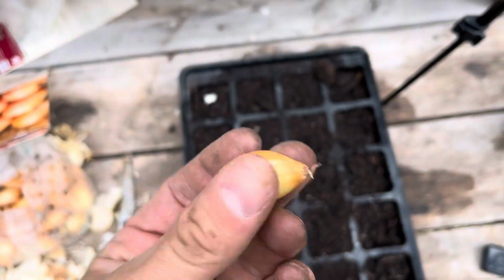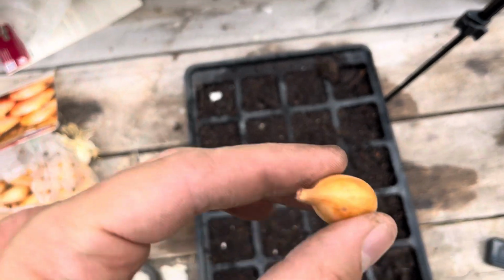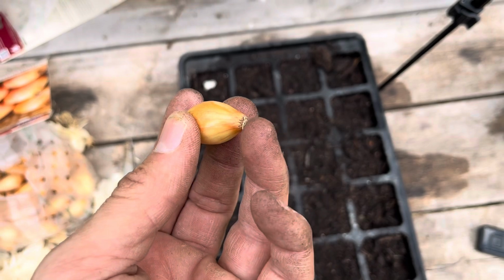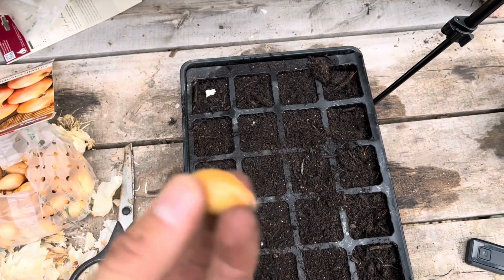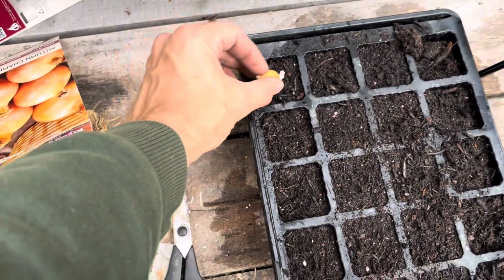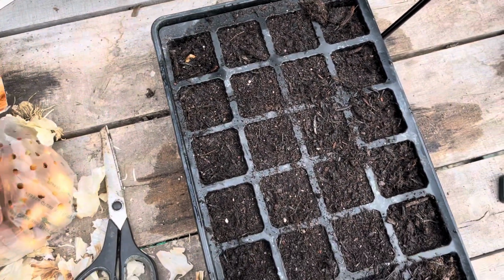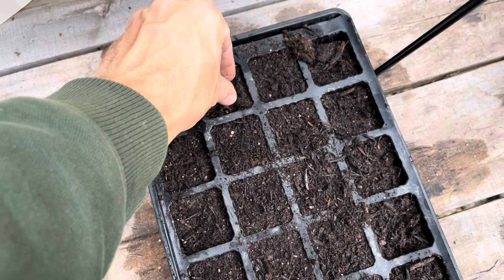Now with an onion, it's super easy, and the garlic's the same actually. You've got the top, which is the pointy bit, and the bottom you can actually see a little bit of root. That's the bottom. Now, it sounds obvious, but all you have to do is plant it root down, and all I do is push them in a little bit, like that. So I'm going to put a whole load in this bag.